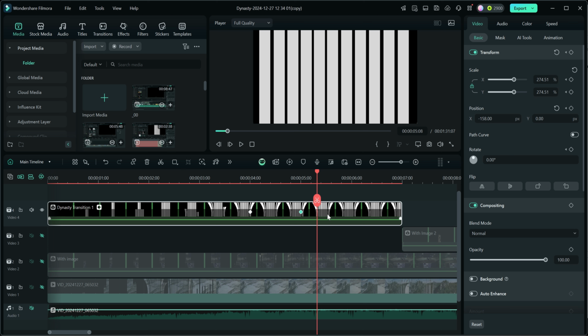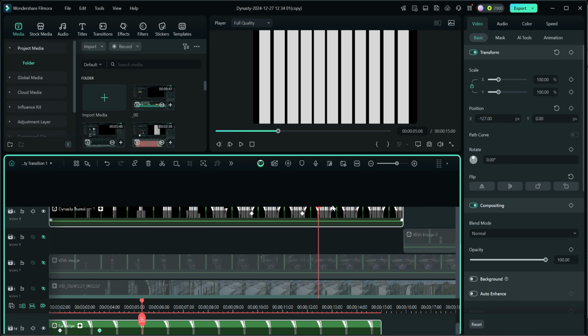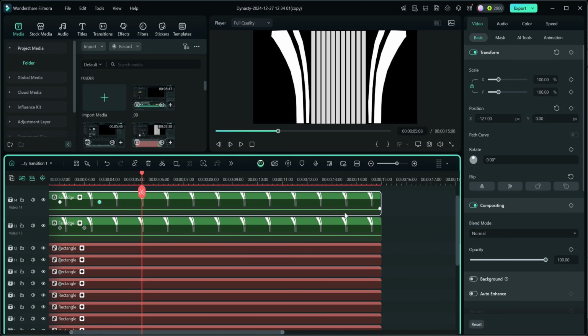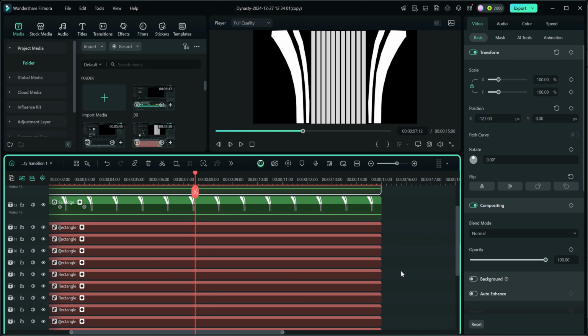We can't do that on the main one, but we can do it within. So we'll double click on it. And since these are no longer visible, we don't have to worry about them. But now we can make a different pattern here, maybe just for fun.